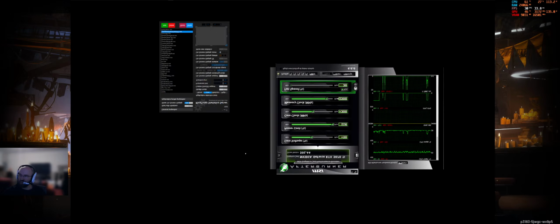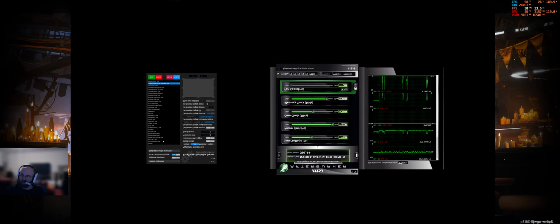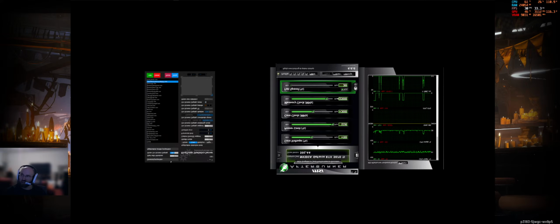I'm just going to move this one over here. So the RTSS settings window, this is where you configure specifically the things related to your overlay. This is where you'll often need to add the shortcut or the exe file for your game so that you can tweak the settings specifically for that game. So for instance, some games have a mini-map in the top right corner here that you might not want your overlay to be sitting on top of, or maybe the layout is different for the HUD and you need the overlay to be slightly to the bottom here or to the left or whatever. So this is where you can customize everything in here.